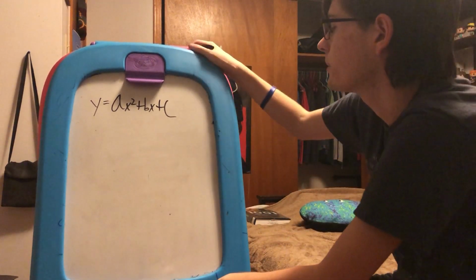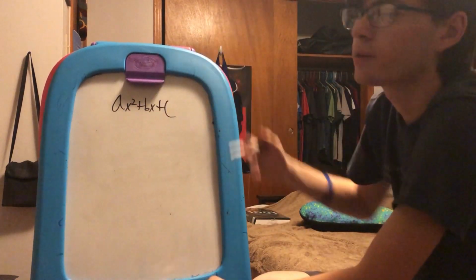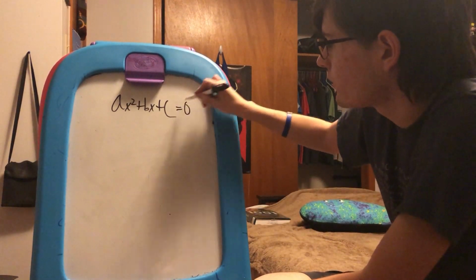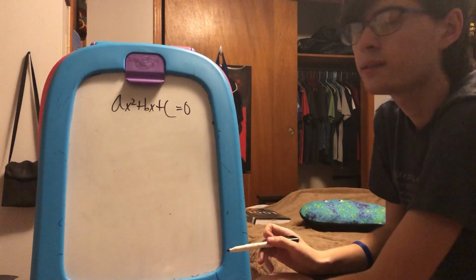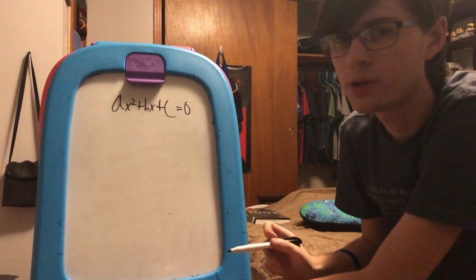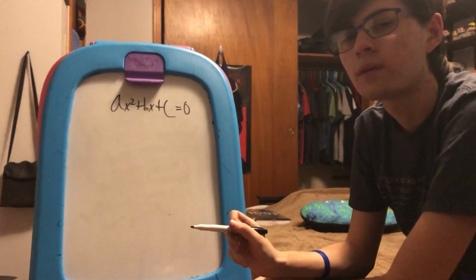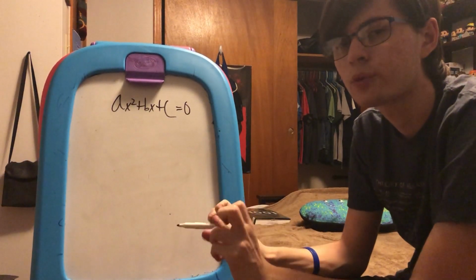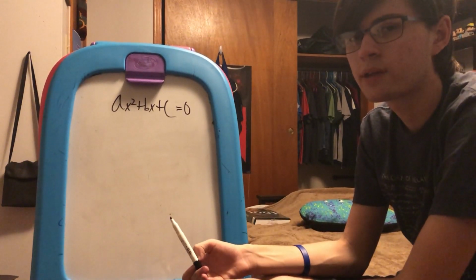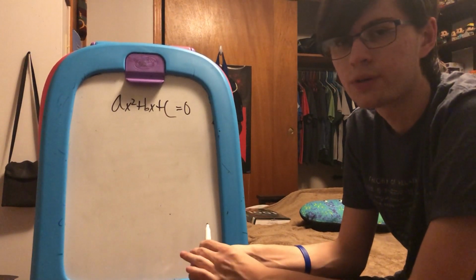So the first step is, since we want y to equal 0, and we know that this is going to be equal to y if we graph it, we're going to set this equal to 0. That way, when we isolate the x's, we know that whenever we plug in that number for x, it's going to come out as 0. So the next step involves something called completing the square. You might have been taught how to do this in order to solve a quadratic as well, but I'm going to reteach how to do it for those who don't know how.